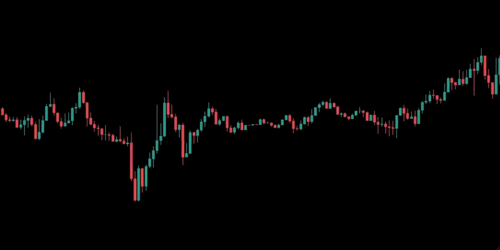When the price is in an uptrend, we first need to identify the recent major swing low. In the example you're seeing right now, the recent major swing low level would be this one right here. Next step will be to identify the recent major swing high, which is this point. Now we need to select the Fibonacci retracement tool and plot it from the low of the swing low to the high of the swing high.